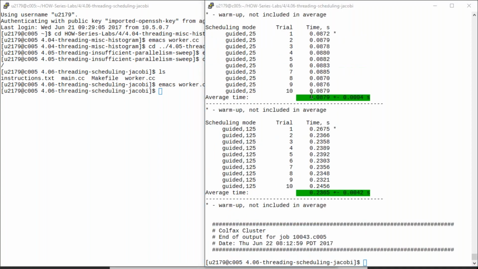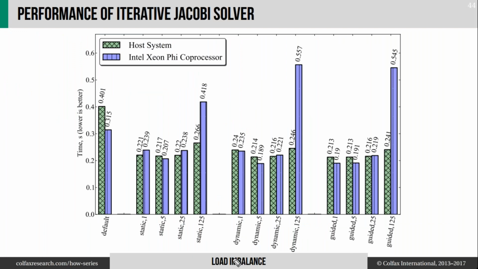If you plot this, you will see two trends. One trend is in the dynamic mode, that the runtime lowers. It looks like this. This is dynamic mode with different chunk sizes. So if the chunk size is too small, on this side we have suboptimal code because we have too much synchronization, too much scheduling. If the chunk size is too large, we are there because we have insufficient load balance, poor load balance. And there is a sweet spot here where the time is lowest, so performance is greatest.